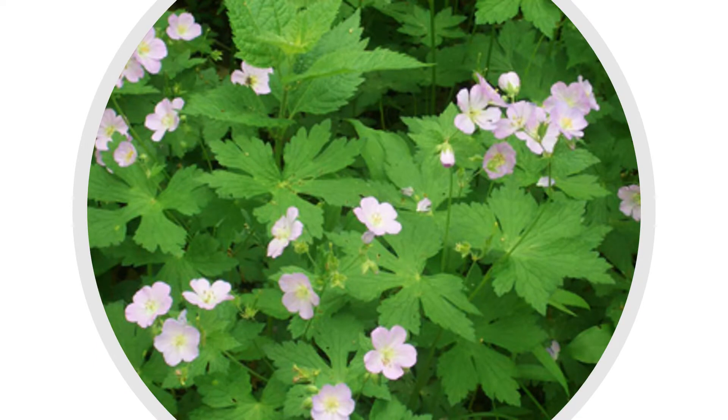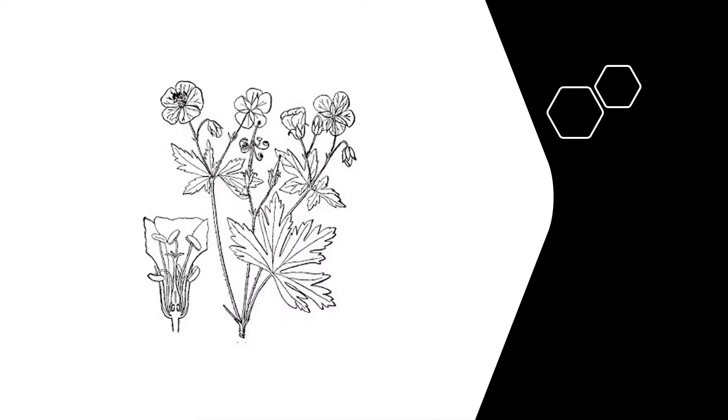The wild geranium is an astringent and can be used as a mouth rinse to soothe the pain from canker sores. The herb has a good amount of tannins, which can bind with fluids and possibly relieve inflammation — it is used as a mouth rinse and then spit out. The wild geranium was used by several North American indigenous tribes to treat diarrhoea, and the tannins in the cranesbill likely account for its anti-diarrheal activity.